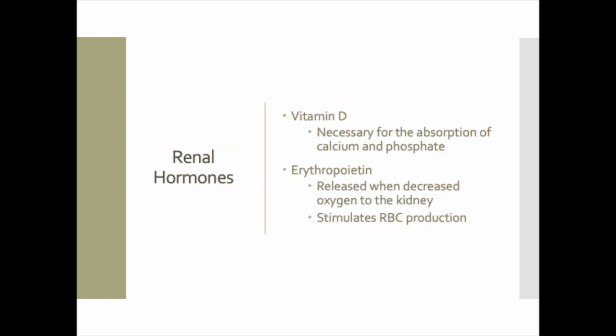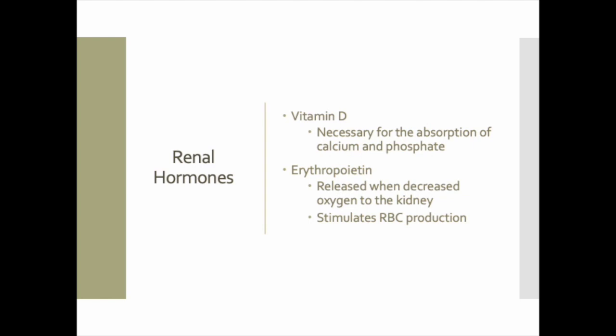Other renal hormones that are as important are vitamin D and erythropoietin, and they're activated or synthesized by the kidneys. Hormones have significant systemic effects, which we've also seen in urodilatin in the previous slide. And now we're going to talk about what happens with the active form of vitamin D and erythropoietin.